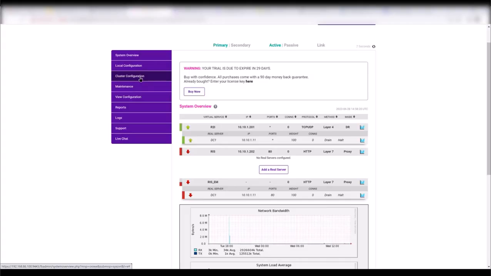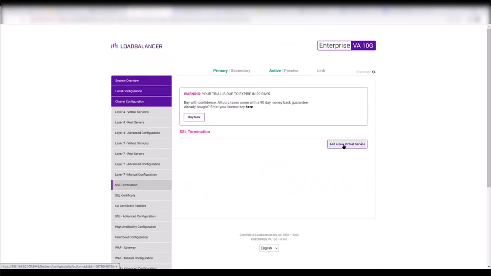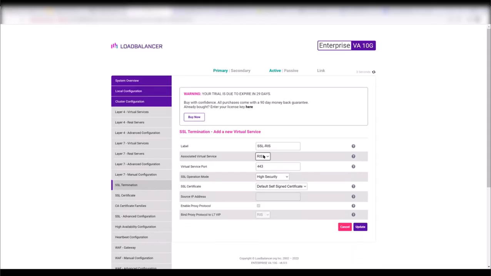And then also on top of the actual layer 7 real server, should you need SSL termination, if you're doing it on the load balancer, this will also require you to upload a certificate. But for the purpose of today's presentation, oh, sorry, this is the virtual service. So we just pick the virtual service from the list, which is here the RIS. This is also only available on the layer 7 VIPs.